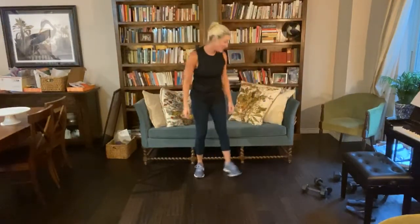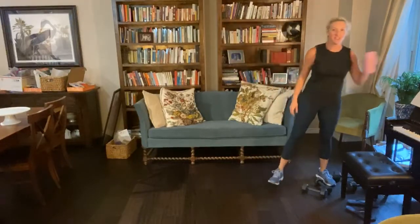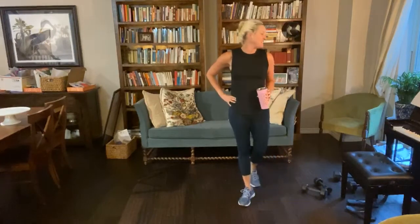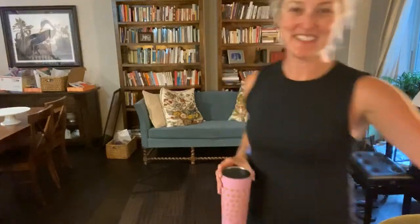And we're gonna plank, because I forgot to plank first. I was just ready to get in and get started and try these really challenging exercises. Yeah, it's been a good one today. Testing our balance, right? Mm-hmm. For sure. Whew. Adding those arms also really increased our heart rate. All right, 20 seconds to go till our plank.